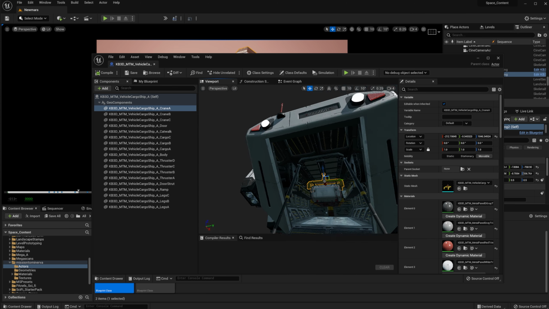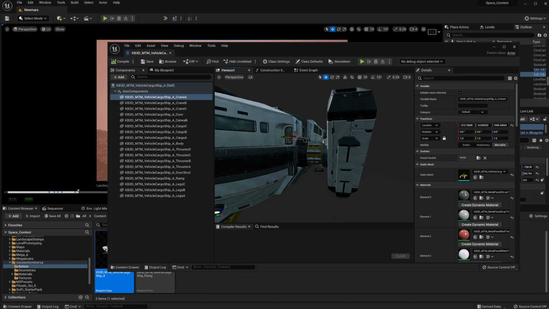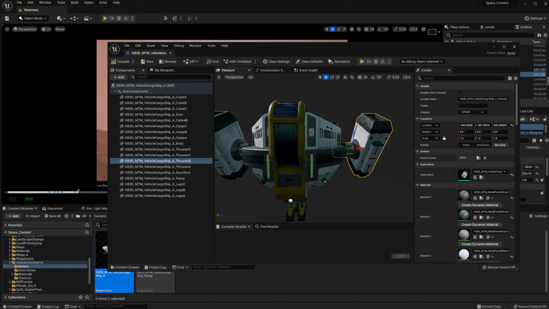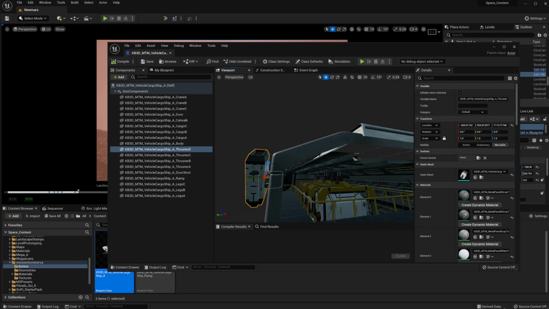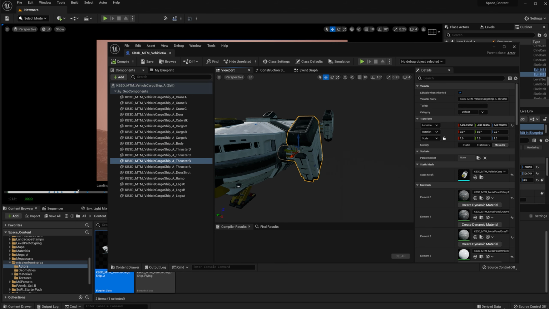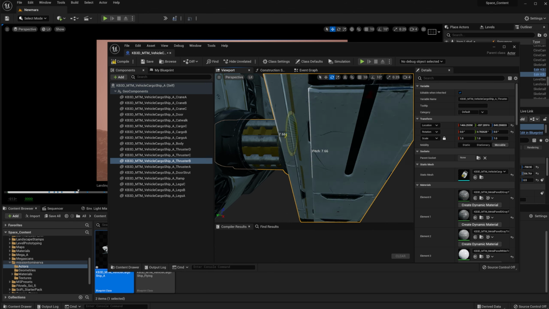Now, what we're going to do first is I recommend duplicating this asset, so in case you mess up something, you can always go back to it. Now, if I show you here, each point has a pivot that we can use for animation. So if I click here and I go to rotate, we can actually rotate these. However, they are not at their pivot points, so we can change that in the editor. It's not a big deal.